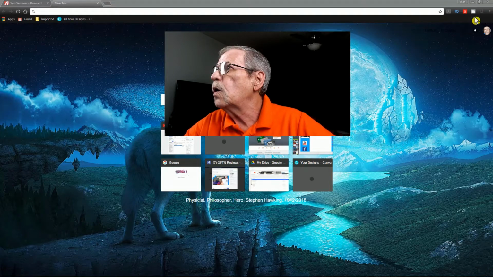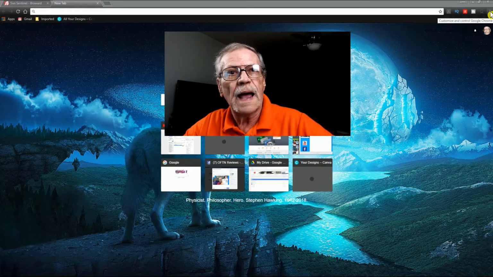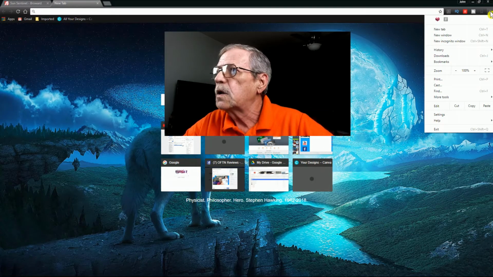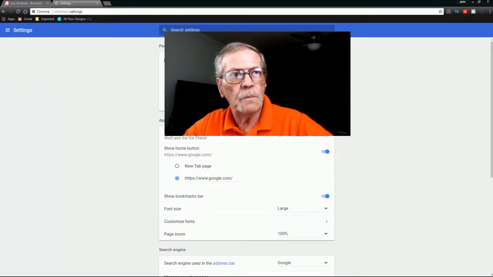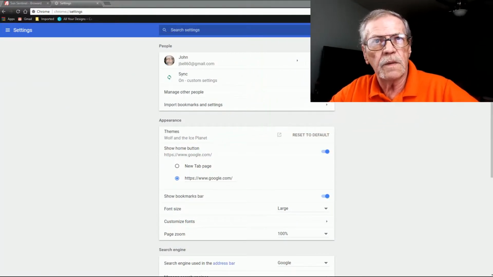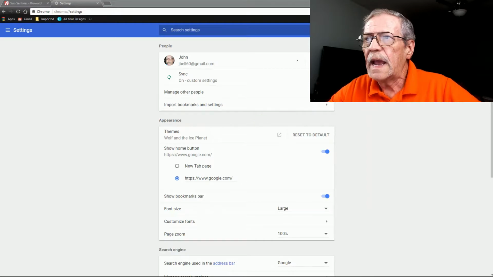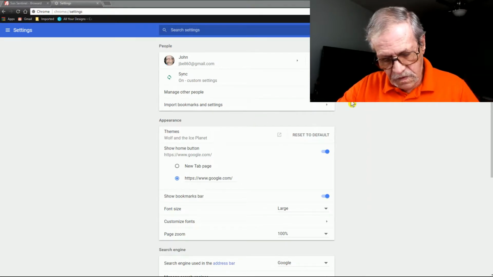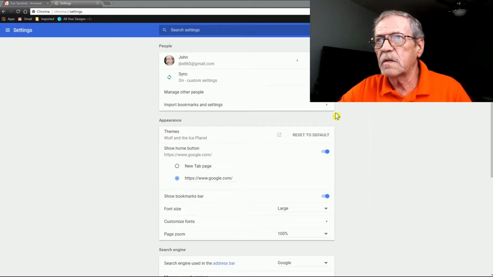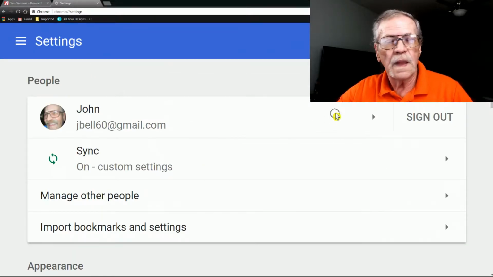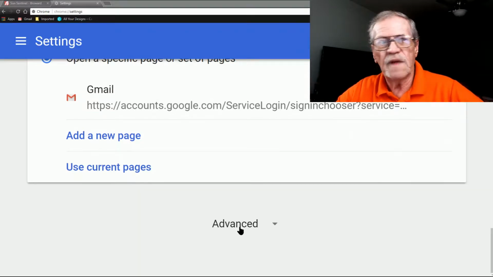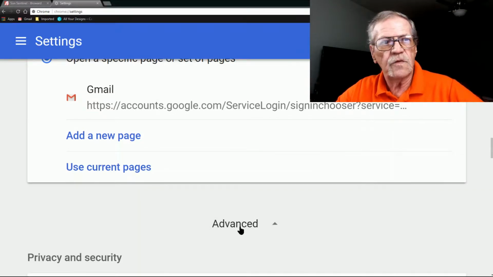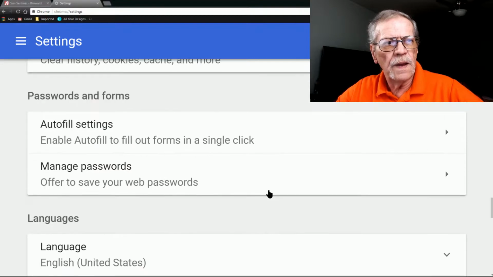So they said, you go up here to the three dots, the more, you click it, you go down here to settings. Okay. Now I'll put my picture back where it belongs. Thank you. I don't know if I could blow this up a little so you guys could see this. Yeah, there you go. Okay, you scroll all the way down to the bottom to advanced. Click advanced. Scroll all the way down to the bottom.